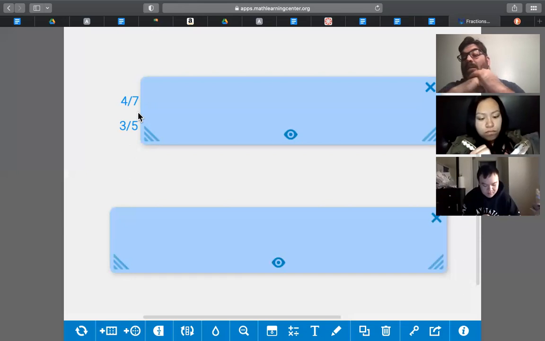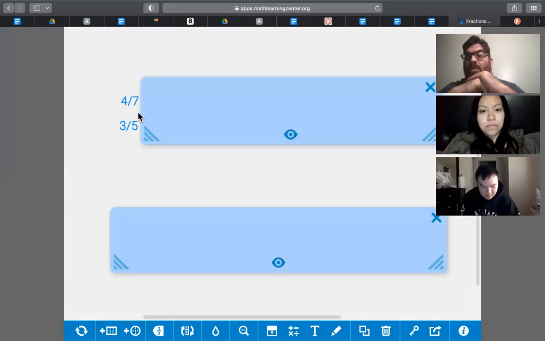So Brian, how many squares are going to be in your bar graph? There's going to be 7 in total, but 4 would be filled out. 4 will be filled out. And which one is the 7 again? The denominator. And which one's the numerator, Amy? The number on top. The number on top, which is also the numerator. Okay.